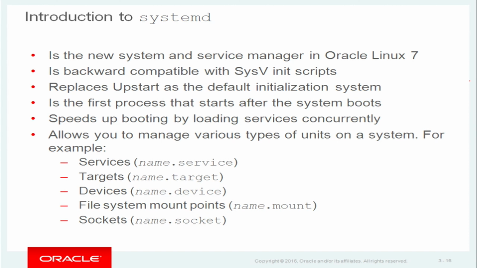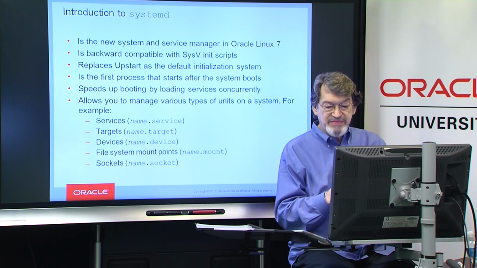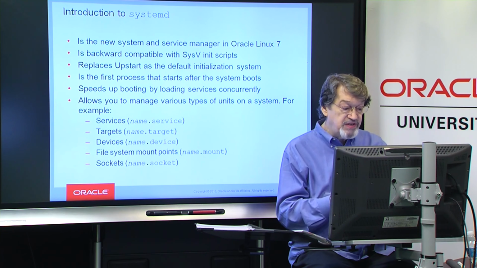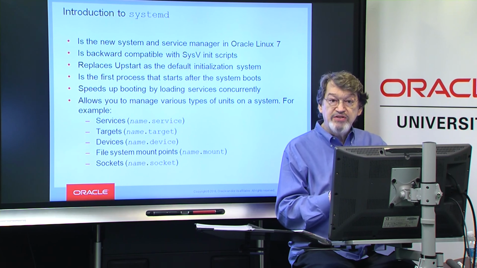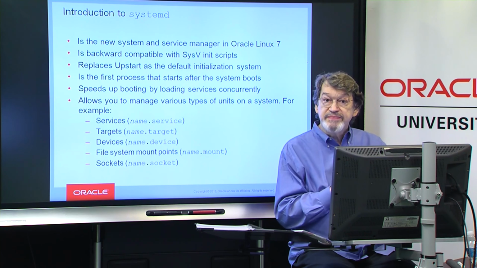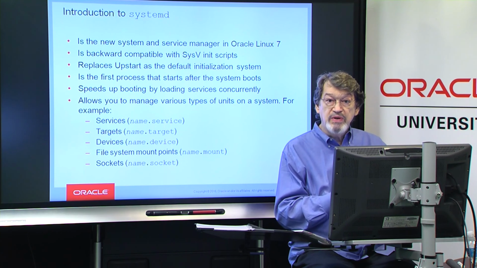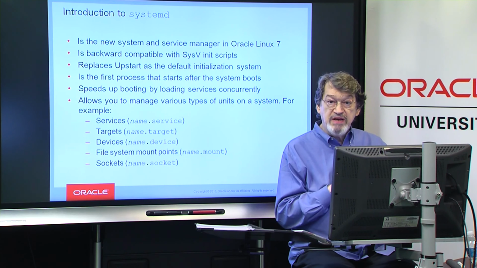It's the first process that starts. It speeds up booting by loading services in parallel. That's that fancy word there, concurrently. All right? And it allows you to manage various types of units on the system. There are services, targets, devices, file system mount points, and network sockets. All right? And so all of those are available for you to set up inside systemd.